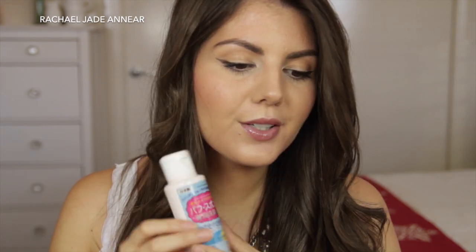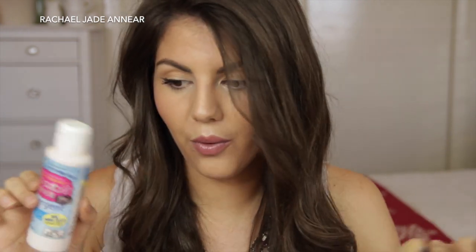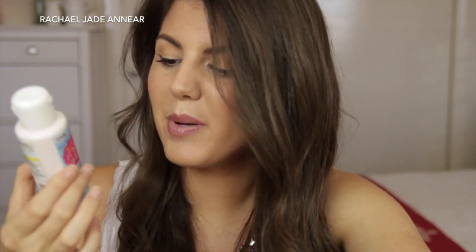I've used up one of the Daiso Detergent for Puff and Sponge. This is a detergent cleaner that's great for makeup sponges — it really cleans them out and does an awesome job. It's also good for dense synthetic kabuki brushes. It's a bit harsh for real hair brushes though, so don't use it on expensive ones like Hakuhodo or Wayne Goss — too drying for them. For synthetic brushes like Sigma kabuki brushes, if you really want to get them clean and get the product out, this does an awesome job. And it's from Daiso so it's only $2.80 a bottle.